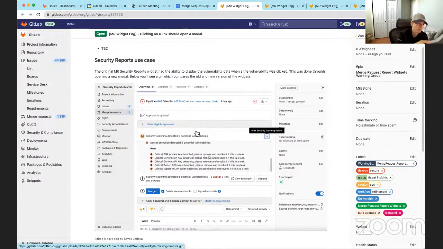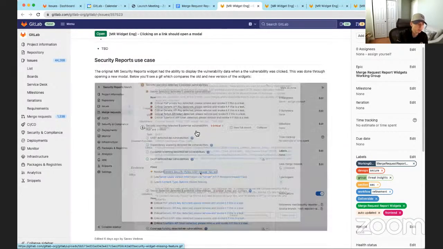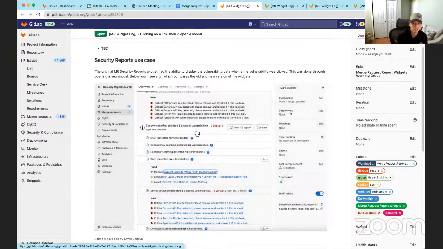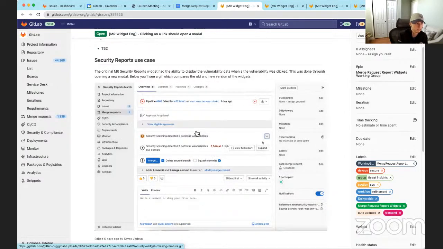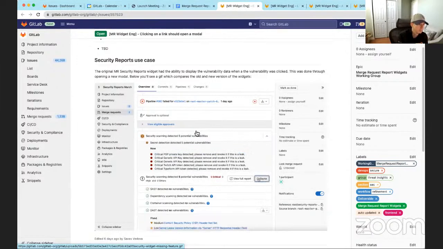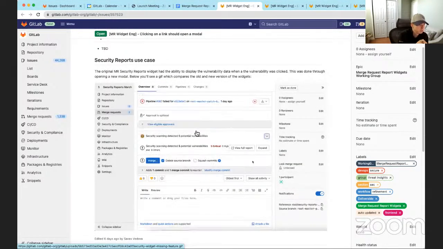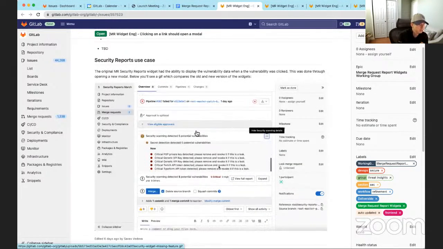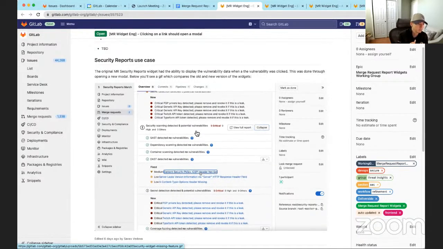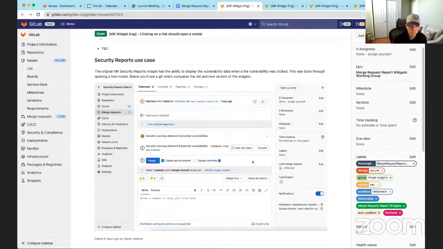So I don't know, well, two things. We don't know if clicking a link and then opening a modal is currently part of the design spec to get UX feedback on that, because I don't know how else we would show all this data unless we took them to a page. I may propose to him that we have a single vulnerability view, and maybe have that link in the meantime point to the single vulnerability view page. I don't know if Yannick's here, if that kind of makes sense.